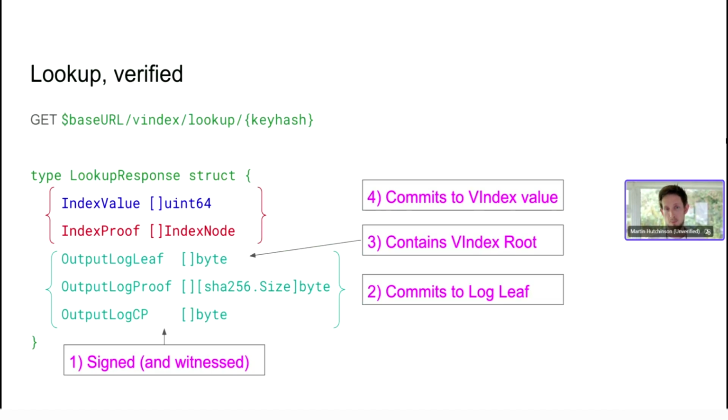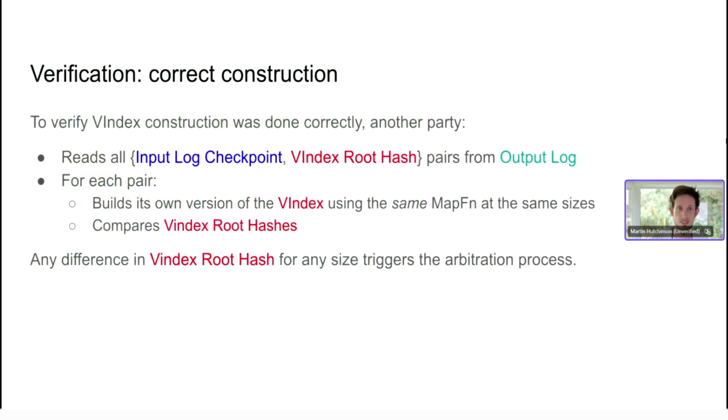So we're all on the same page. The only thing now that could mislead us is if the verifiable index itself was constructed badly. But that's the part of the verifiable index, right? So let's check how that's guaranteed. It's pretty simple, actually. We've already discussed how you build the verifiable index from the input log, and we've already shown that the output log contains these falsifiable claims, with the input log checkpoint and a verifiable root hash, the index root hash.